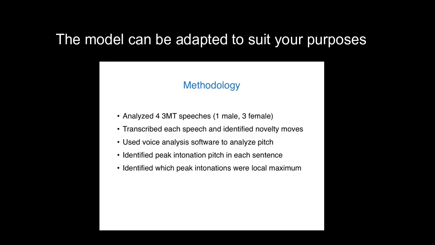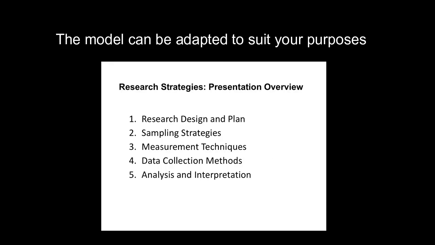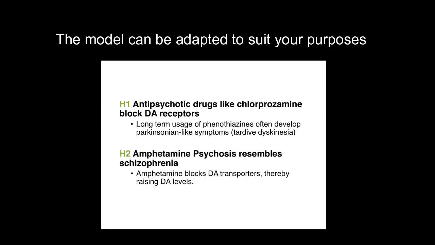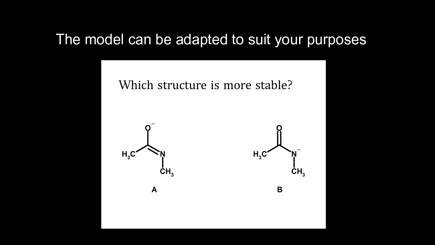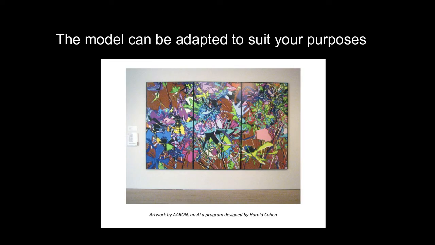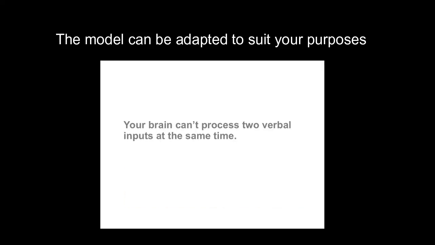For example, you might choose to break from the assertion evidence model for a method slide, an overview slide, or a slide that presents your thesis or hypothesis. You could modify the model to present your audience with a question rather than an assertion or claim. Or you might choose to forego a headline altogether if you have an important visual that you want to emphasize to your audience. Conversely, you may choose to omit a visual if you want the audience to focus exclusively on the words you have on screen.